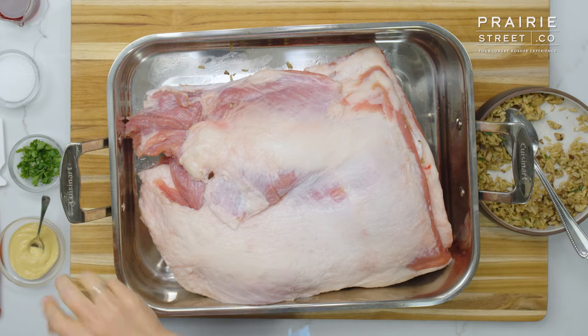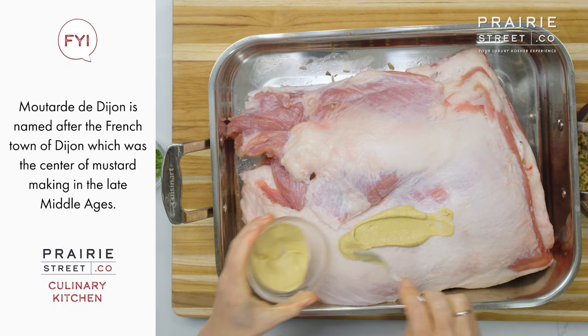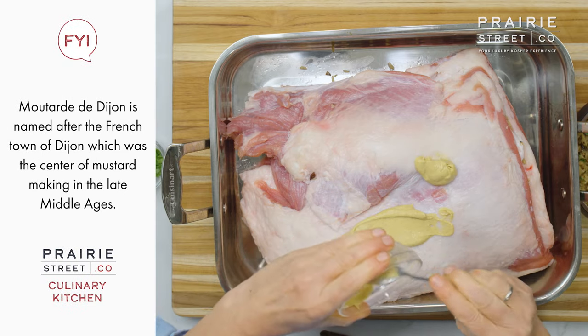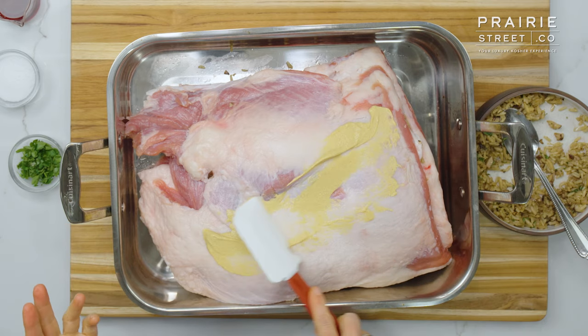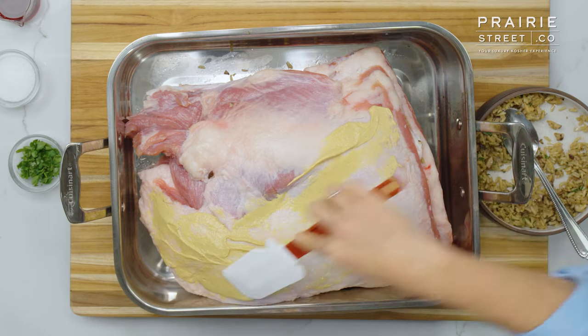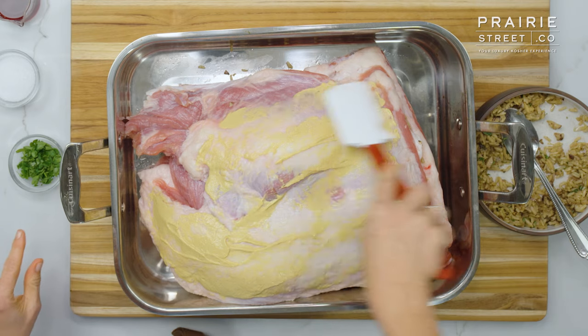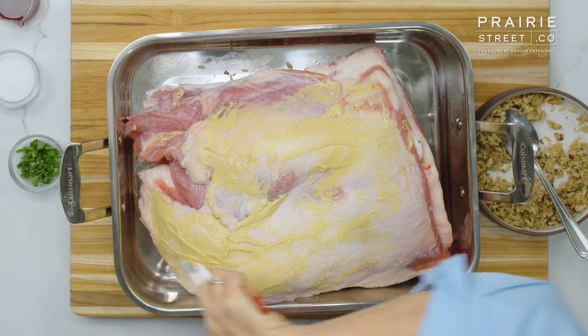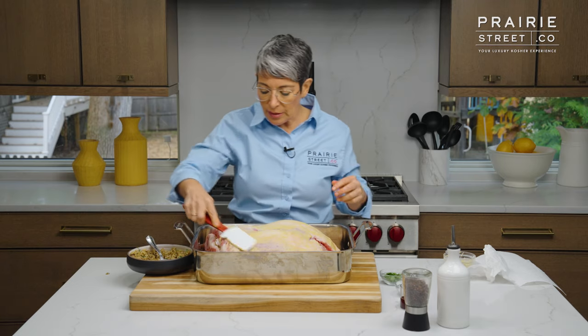Now I'm going to take some good Dijon mustard — make sure it's Dijon, don't use your hot dog mustard for this, that would be very weird. We're going to spread this right on top of the fat on the surface. A lot of this fat is going to melt off in the oven when you roast this, and the fat is really important because fat is flavor. That's going to keep the meat nice and juicy and tender. So don't go trimming off a lot of that fat — leave it on there, it's there for a reason. We use that Dijon mustard for seasoning, but it's almost like a glue — it helps stick any seasonings we put on the surface of the meat.